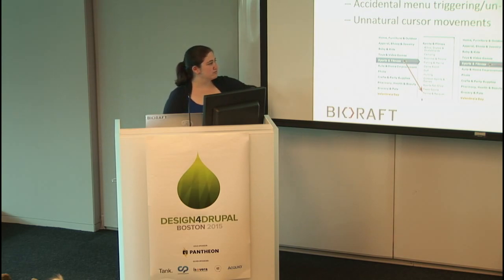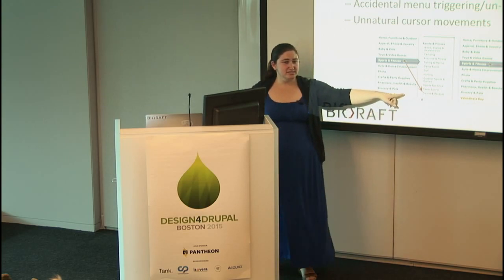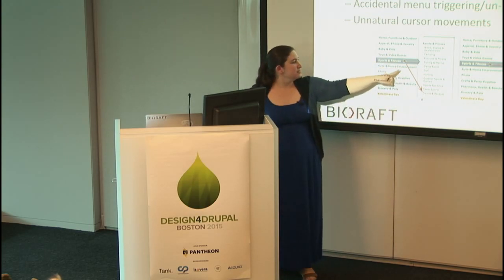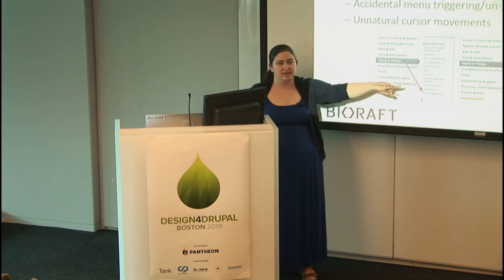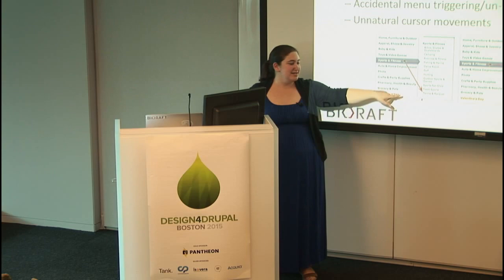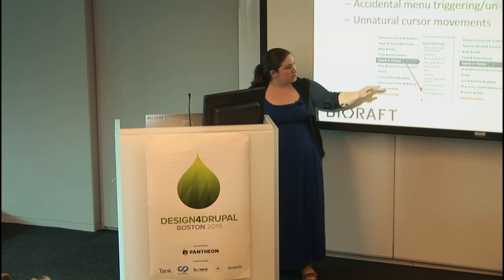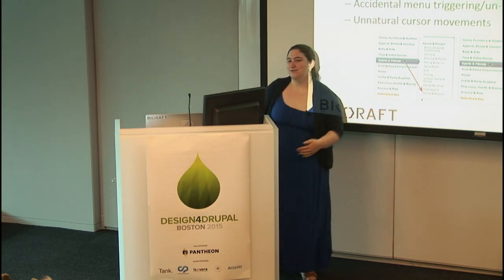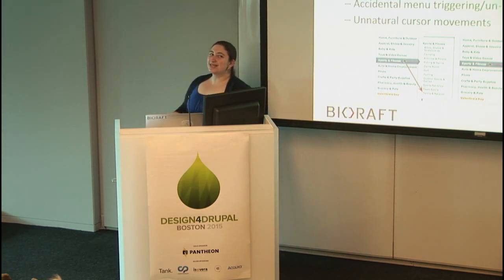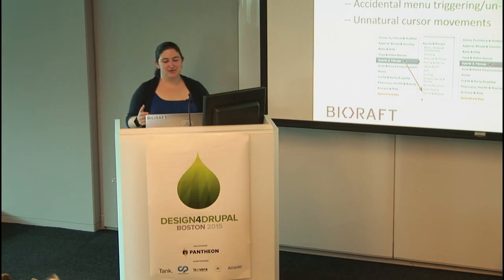unnatural cursor movements. So you're starting at sports and fitness. You want to get down to tennis rackets. Well, okay, you want to move your mouse here. Oh, you moved out of sports and fitness, and oh, the menu went away. You ended up with a different one. So then you didn't notice, and you ended up clicking on something in photo, wondered how you got there, got really frustrated. So you have to follow the tunnel, and then to go over and then down, which is unnatural, slower, more annoying. Whereas if you click, it'll stay there until you unclick.